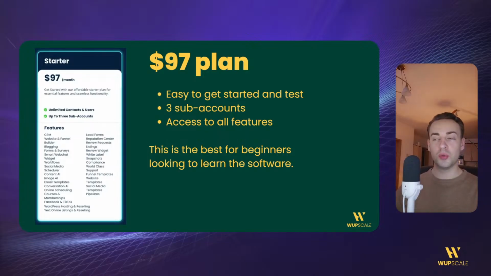Next, we are going to go through each plan one by one. First is going to be the 97 plan, the starter plan. So as we discussed, it's easy to get started and easy to test all the features with GoHighLevel. If you are just a beginner and you are not really sure where to start, I suggest you just start with the 97 plan. You have access to 3 sub accounts, so you can keep one for your own business, and then you can resell 2 other sub accounts to other businesses for your first 2 clients. So you don't even need to open another sub account for them, or they don't need to sign up to GoHighLevel. You can just give your own sub account to them.